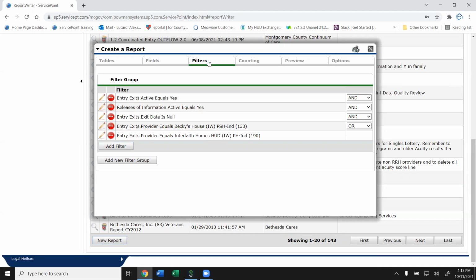And why is that? The reason is you have to think like a computer. We are saying that the entry must be current, the release of information must be current, there must be no exit date, and they must be at Becky's house, or they just need to be at Interfaith Homes. As soon as you do or, it ignores everything above the or. So we're saying all this must be true, or they just have to be at Interfaith Homes.